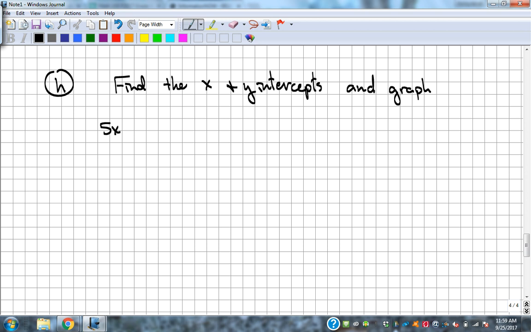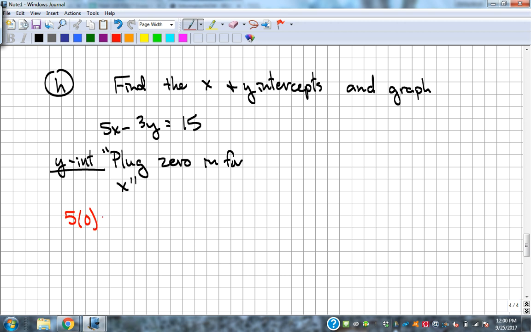Okay, so here's our equation. 5x minus 3y equals 15. The good thing about X and Y intercepts is you don't have to get y by itself on the equation first. You can do it without doing that. You can just work it out. If you're going to find a Y-intercept, plug 0 in for X. That's what you've got to do to find a Y-intercept. So I would take that equation and put 0 in the place of X so that Y is the only variable left. If you're finding Y-intercepts, Y should be your variable that's left. If you're finding X-intercepts, X should be your variable that's left.